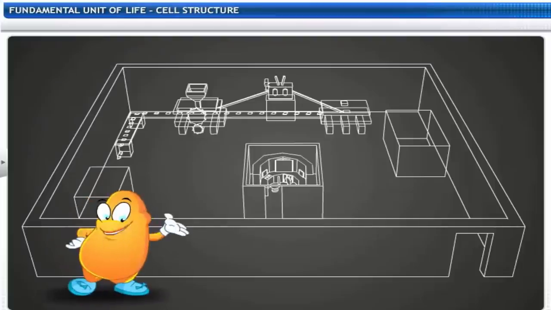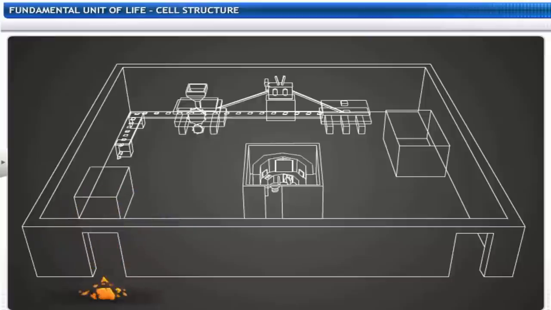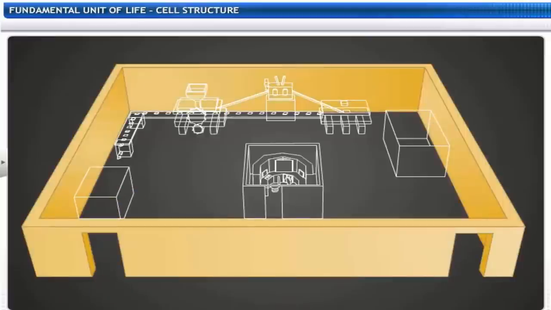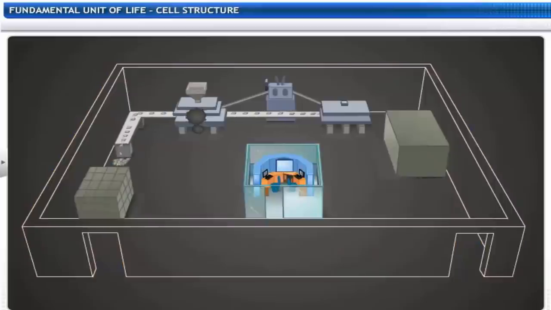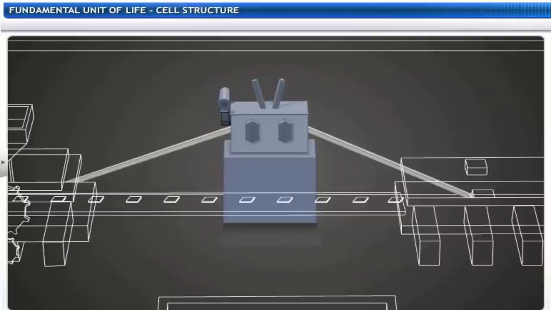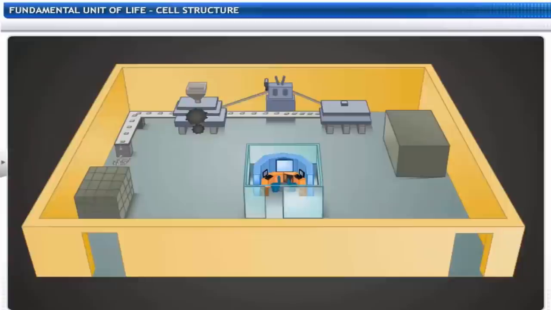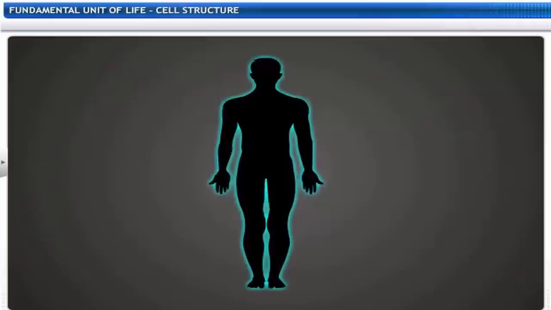Welcome to a guided tour of a factory. In this tour, you will explore the factory and find out how it works. This is the protective boundary wall of the factory. As you move in, you find yourself in the main work area. That's the control room. Everything is managed from here. Don't miss the power station. It keeps the factory running. This is where all the work is done on machines. Did you know that just like this factory, there are tiny factories in our bodies as well? Now, sit back and take a trip of the factory running in our bodies.